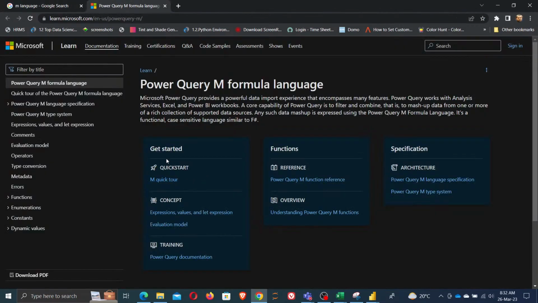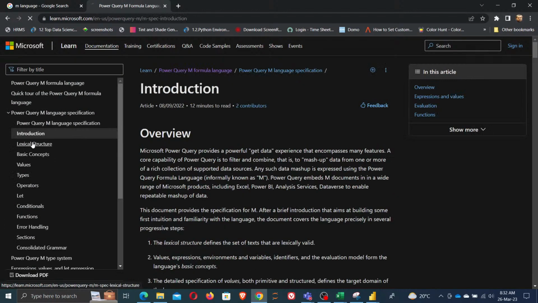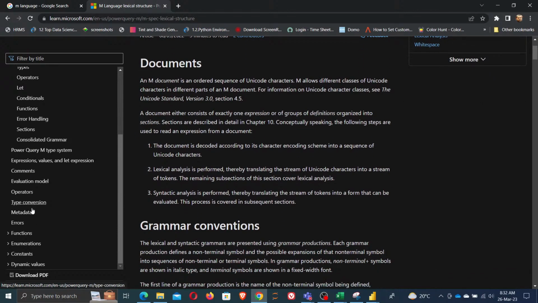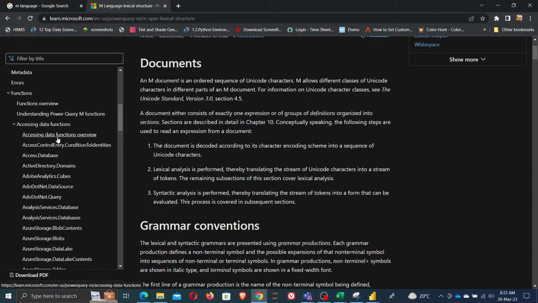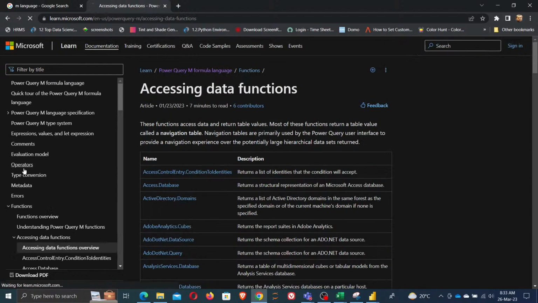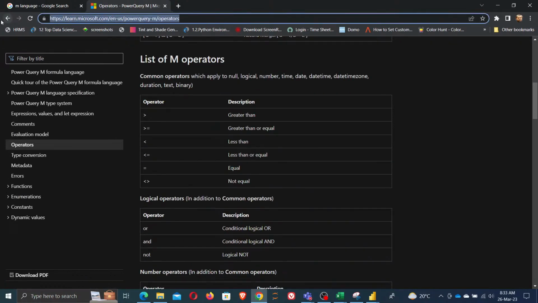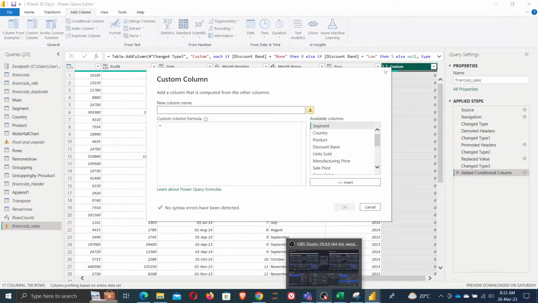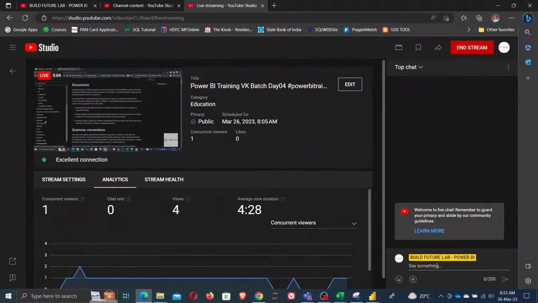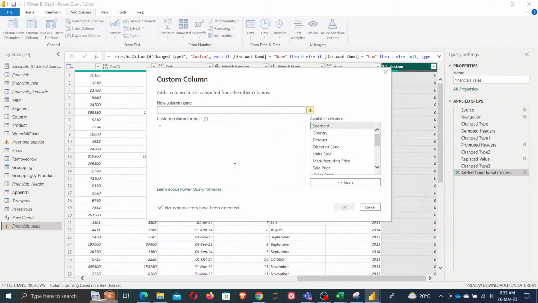Everything available in Power BI is based on this M language. We can say Power BI is totally based on this. If we have a function, we can access data functions. But not right now. You don't need that much right now. Once your knowledge reaches that extent, then definitely you can try it out.